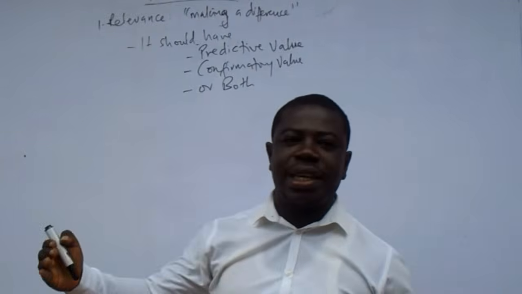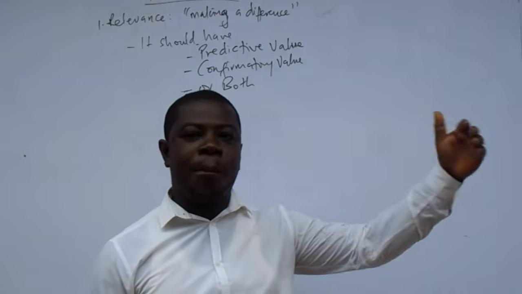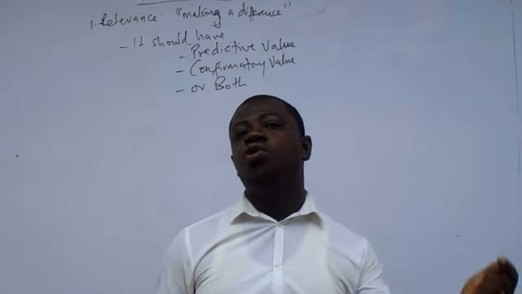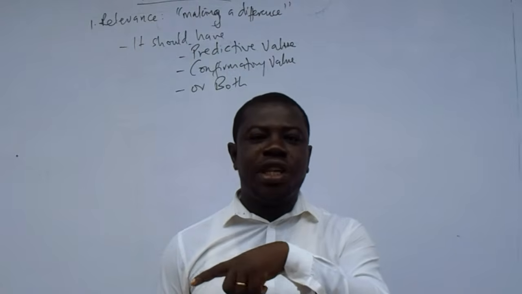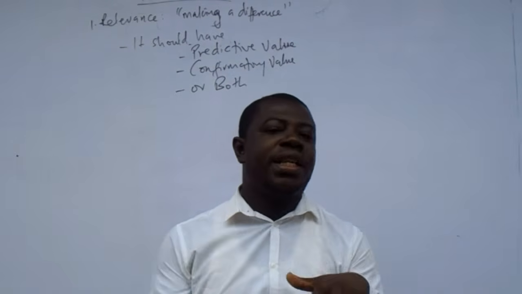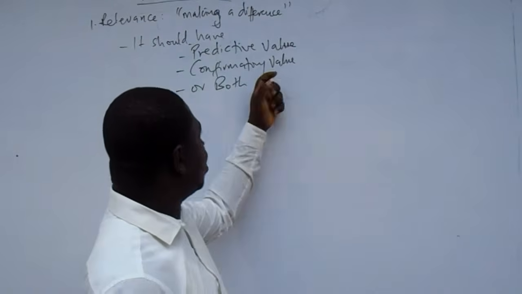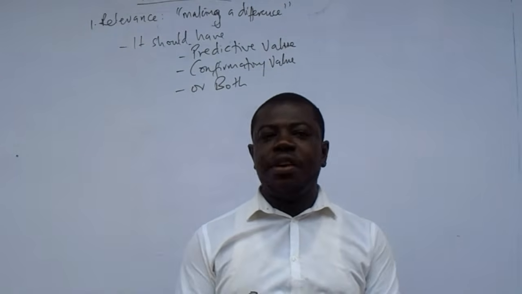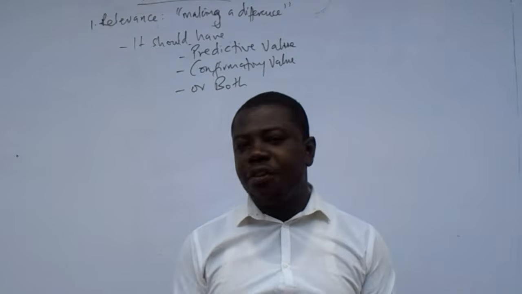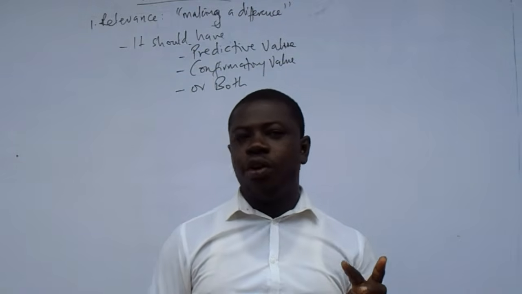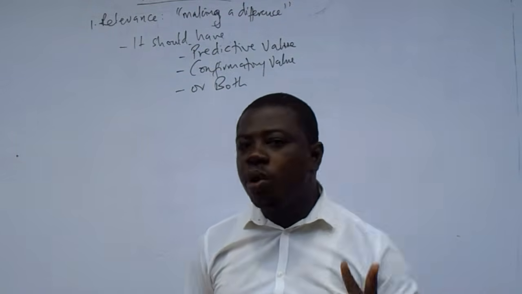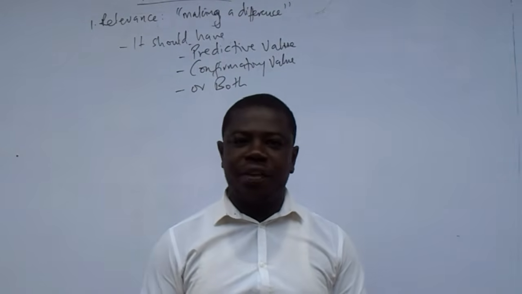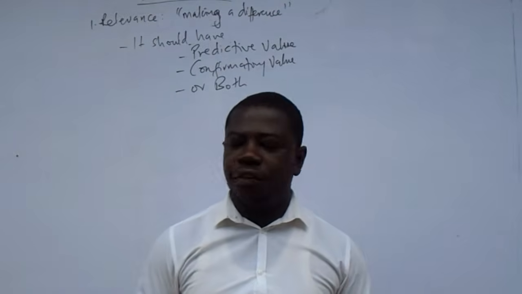And so we look at the predictions that we make and then we compare, and then we know surely that this financial information has been able to predict accurately, because we are in the future now, and what we predicted has come to pass. And so that is what we mean by the confirmatory value. So financial statements, before they can make a difference, you have either the predictive value, the confirmatory value, or both of them. And we are saying that when both are there, the more relevant your financial information is.